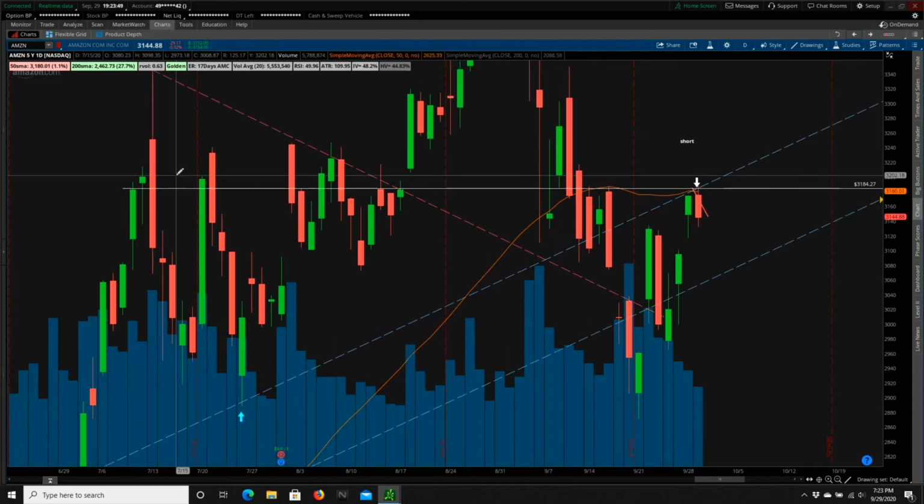We have this price level. It's just a good resistance level. Why? Because look at all the touches Amazon had on this resistance level. We can see it was held down here, it was held down here. Look at the close of this body here, look at this body, and just look at all these touches. So you generally want to see that whenever you have a resistance line drawn out.